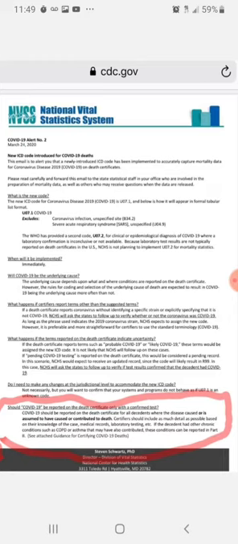Do I need to make any changes at the jurisdictional level to accommodate the new ICD code? Not necessarily, but you will want to confirm that your systems and programs do not behave as if U07.1 is an unknown code. So it said, do you got to make any changes at the jurisdictional level to accommodate the new ICD code?